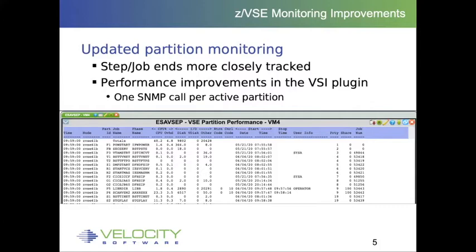You see the totals on the top of the display and each partition listed. And over in the third or fourth to end column, you see that stop time column indicates when the previous step ended in that job, or if the job ended itself, along with the return code and cancel code.